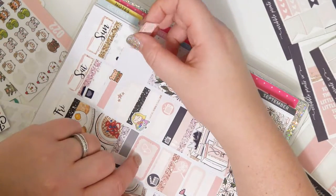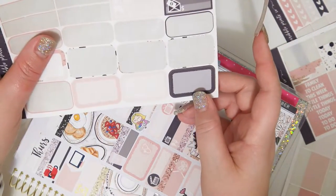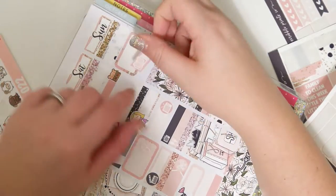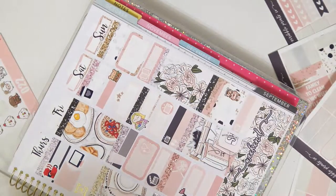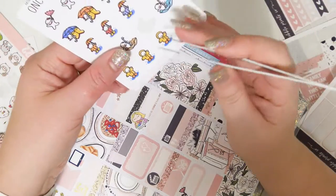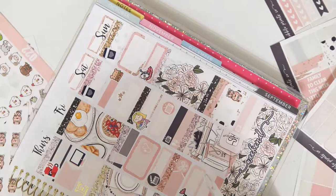So there's a book label — I was contemplating if I was going to put it up there or down at the bottom. I end up putting a half box first under the label with the little starburst icon from the kit for painting magic cards. And then I take the book label and put it underneath — it kind of overlaps the glitter header a little bit, but I don't care. It was rainy this day, so I took another one of the little weather munchkins — the one riding in the umbrella — because it also matched the kit and it was so cute. And then another K Stickers Co. coffee sticker.